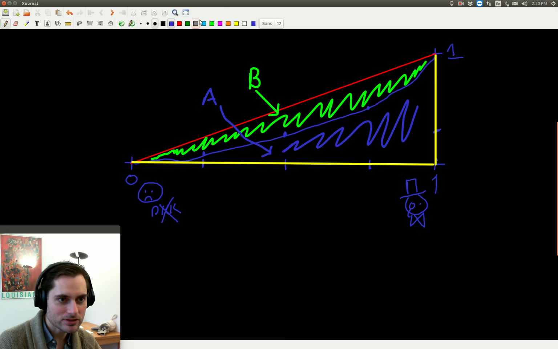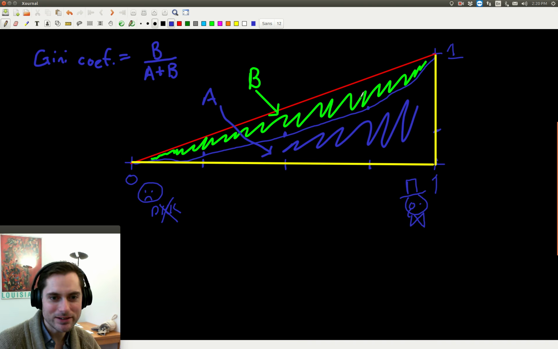Then the Gini coefficient is actually equal to B divided by A plus B. So in other words, the fraction that the green area is of the area in this triangle. All right, so in this case, this yellow line that represents perfect inequality where one person has all the income, well then you can see that the green area, if we were to draw it, would be the entire triangle. So then the fraction of B, or the Gini coefficient, would be equal to 1.